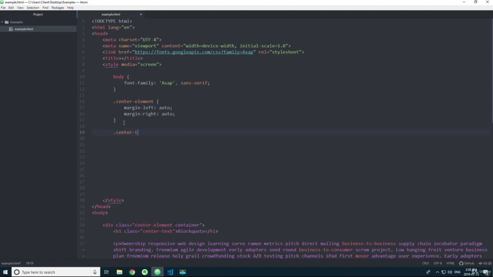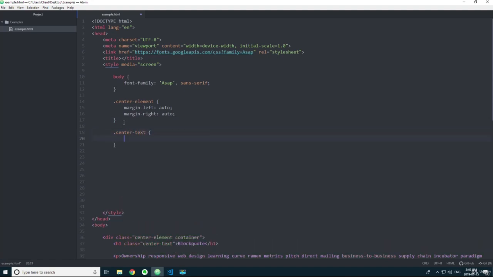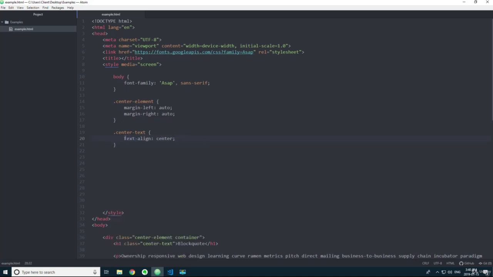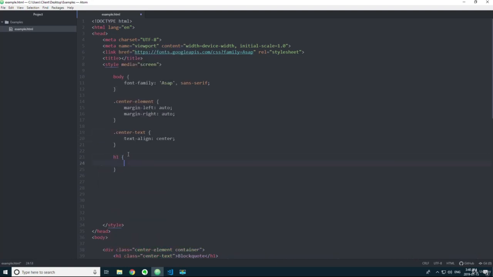And then there's center text, which is kind of like you just want to put that on everything you want to text align center. And I do this sometimes because in certain projects, if you want to text align center on h1, you might have your generic h1 rules. Like you might change the size, you might change the font weight, you might turn it into an inline block, there's a bunch of things you'll do to it, and then you might also put the text align.